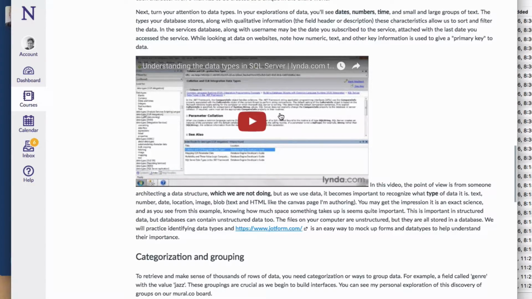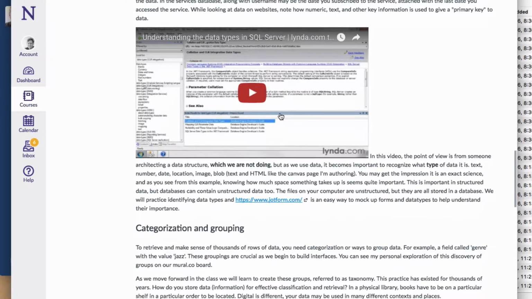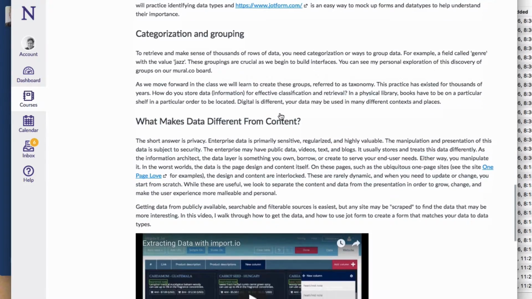There's a thing here talking a bit about data types, and data types aren't anything to get too worried about. They are things like date and time, text, long text, maybe in a sense some controlled language. So they're not terribly complicated, but it is good to see what they look like underneath, because that's what you'll be extracting. And just like understanding a bit of the science behind it, you can't make something into something that it isn't. So it's good to understand what it is you're working with as an information architect.